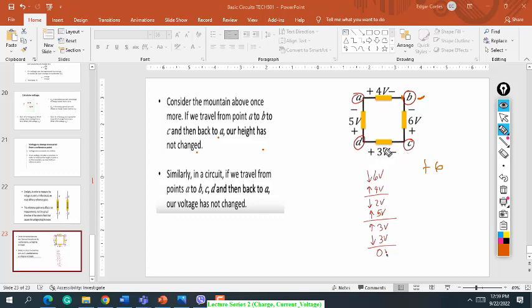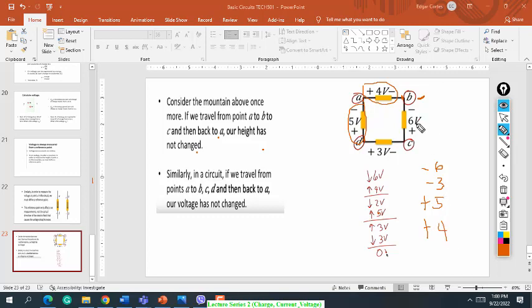And then we go to this node D. So 3, negative to positive, what is the sign of 3? Negative. So negative 3. Then going to A, 5, so plus 5, since it comes from plus. And then here, it comes from 4, so positive 4.